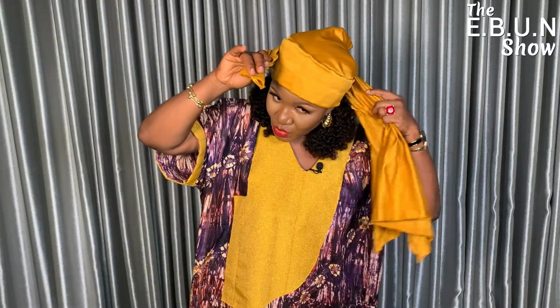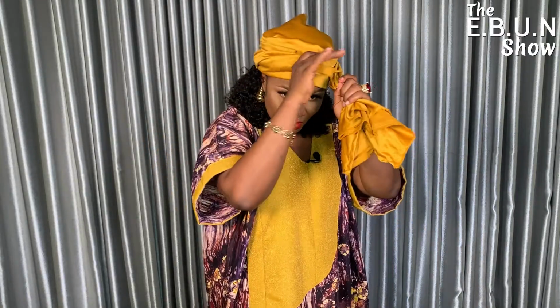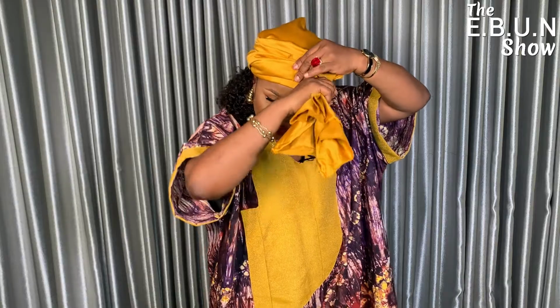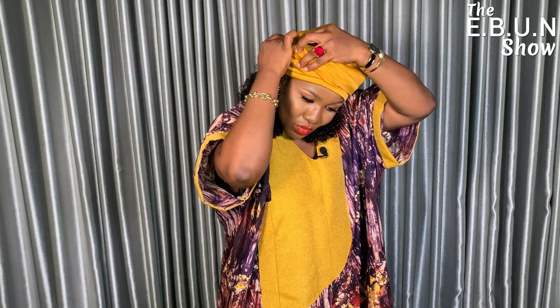My mirror is a bit far away, so I have a bit of a challenge with this, but I think I've done a good job. Okay, I'm doing this again. I want to fold it from behind so that it is not too wide. Okay, so this is it. Tuck that one in, put this one over it, and tuck it in here. This scarf, don't go and fall my hand, do. Okay, so yes, we have it. Now there's a little positioning that will make the difference.